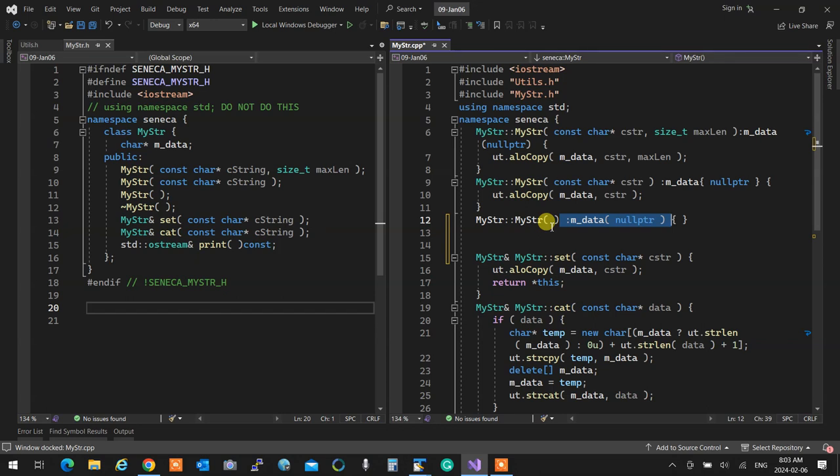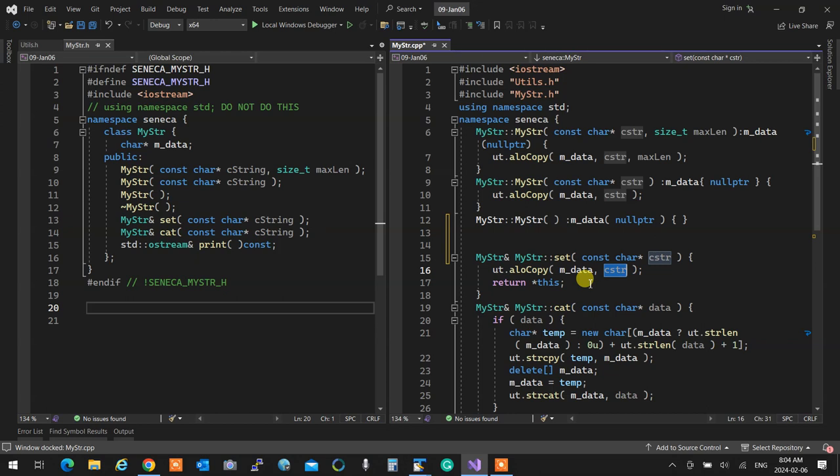The allocation and copy, essentially what it did was measure the string to see if, first of all, the string is a string. Then it allocates, receiving the reference of the pointer it wants to allocate into, it sets it to null, does the allocation, does the copying and all the good stuff in a very safe way, making sure that the pointer remains null if the allocation is unsuccessful.